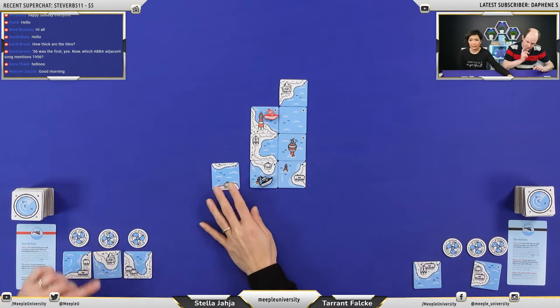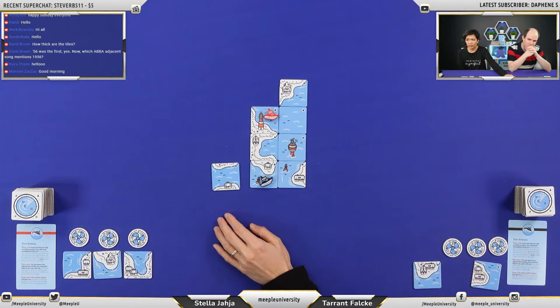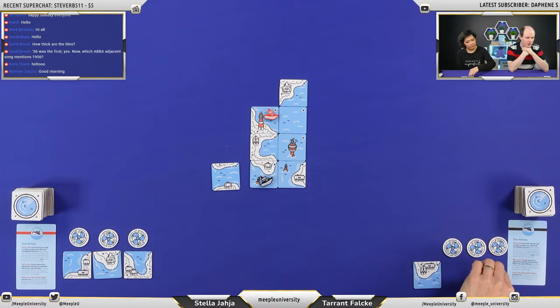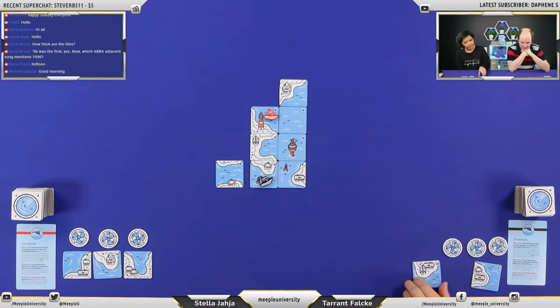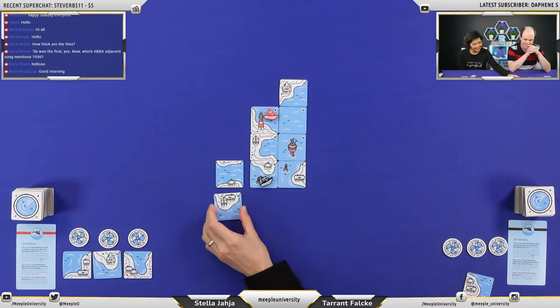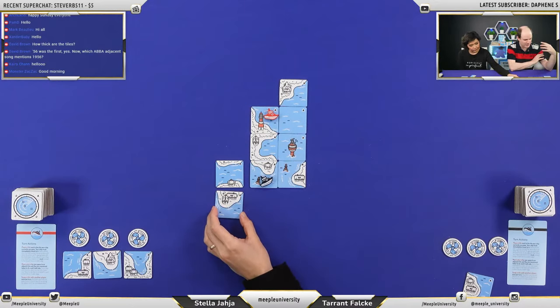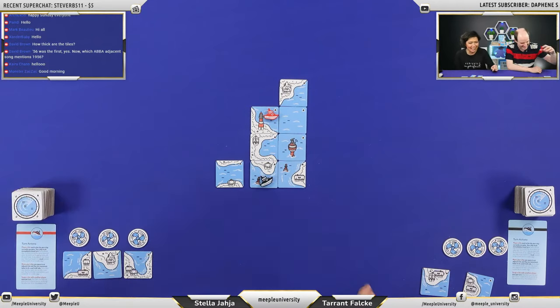Let me just see if I put it there. Okay, your time to answer. Which ABBA adjacent song mentions 1956? What does ABBA adjacent mean? A song with some sort of connection to ABBA, I suppose. That's a difficult question. That's illegal. Just because the question is hard doesn't mean it's illegal.